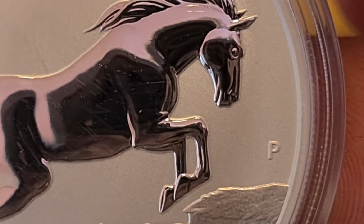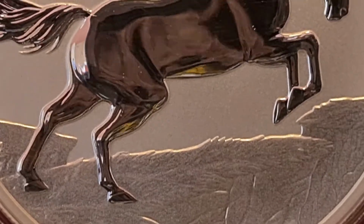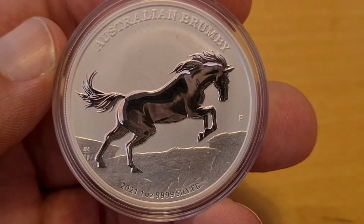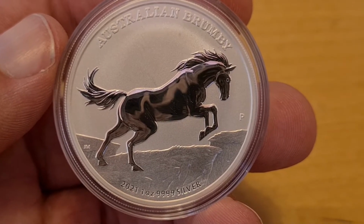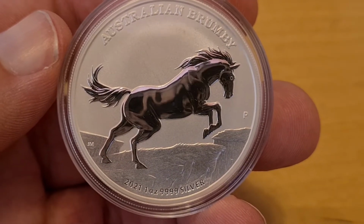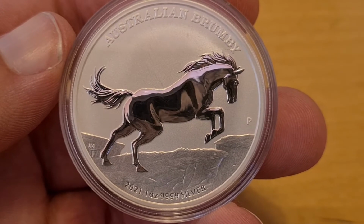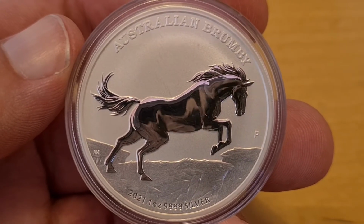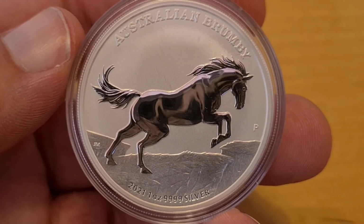I love the simplicity of it. I really do. I think it's refreshing in a lot of ways. I know I've just recently done the Sonic the Hedgehog, which is a bit more playful into my era, but this is something that is a little bit more spectacular, and it's just showcasing that, look, there are wild horses still out in the world, and Australia is proud of the Brumby horse. So yeah, perhaps, you never know, they can name a car a Brumby. Wow, how fun would that be to have? Instead of a Mustang, you can have a Brumby. If you're not a car enthusiast, you're not going to really get it. But yeah, there you go.